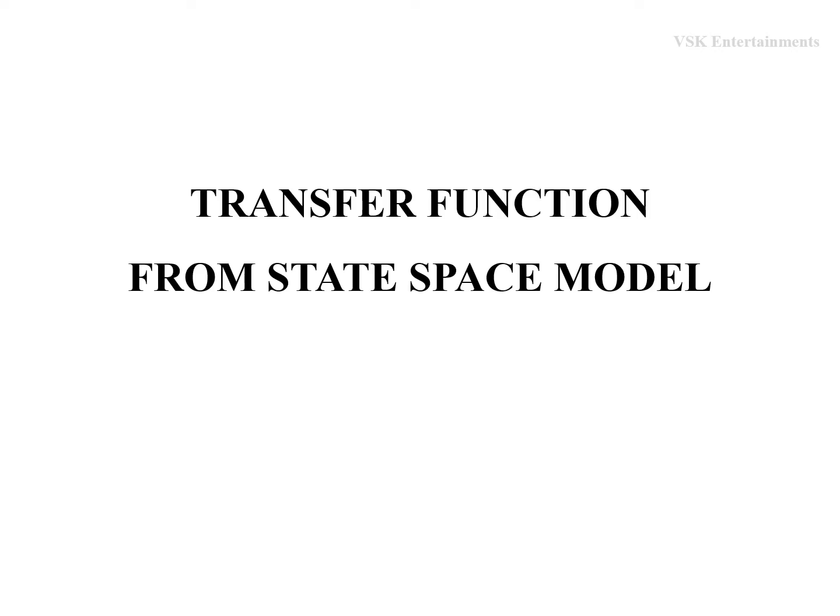In the last class we discussed the basics of state space analysis, and we also obtained the state model for a given system in state space. We also discussed problems for obtaining the state model for a given electrical system as well as obtaining the state model from a given transfer function. In this class we are going to obtain the expression for the transfer function from the state space model.